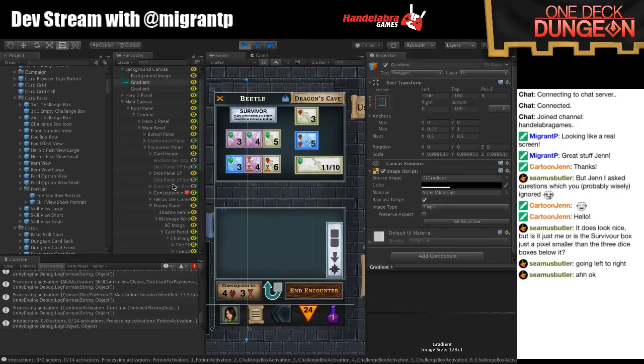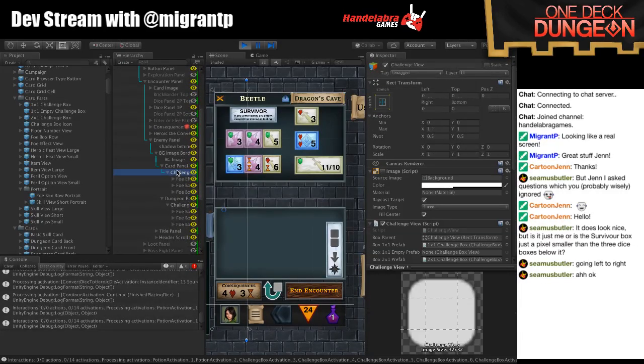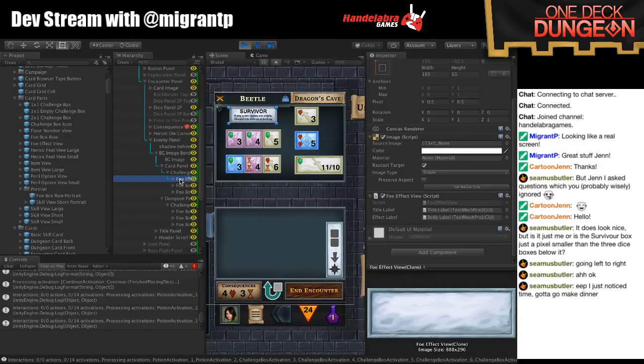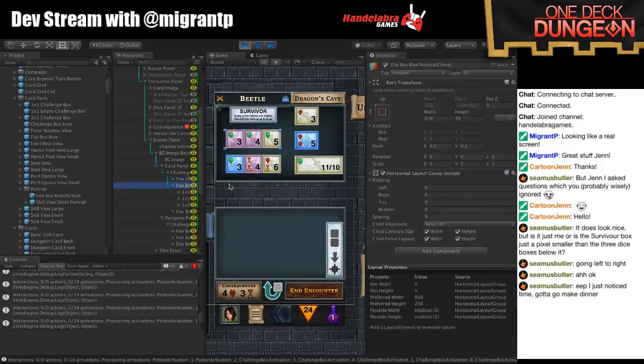So for this challenge view, it's got a vertical layout group, which just says, put everything inside here one on top of the other, and each row has a horizontal layout group that says, for everything inside me, put it out one after the other. So these things are controlling their own height, and that's what I think we need to make expand to fill the space.